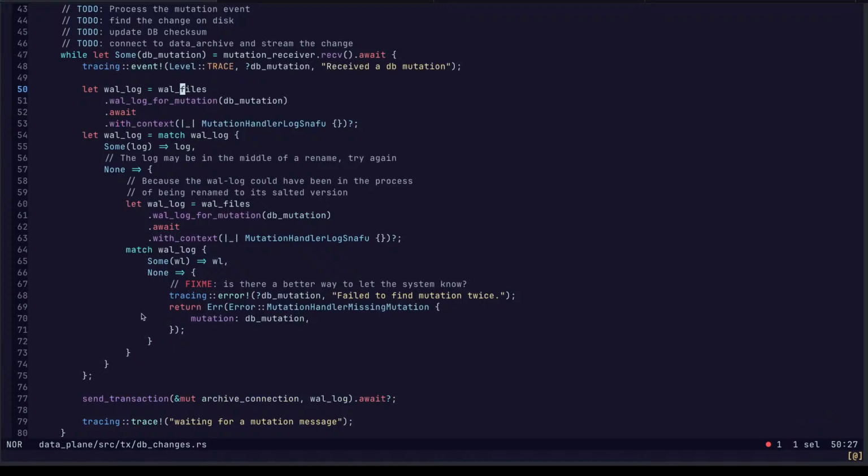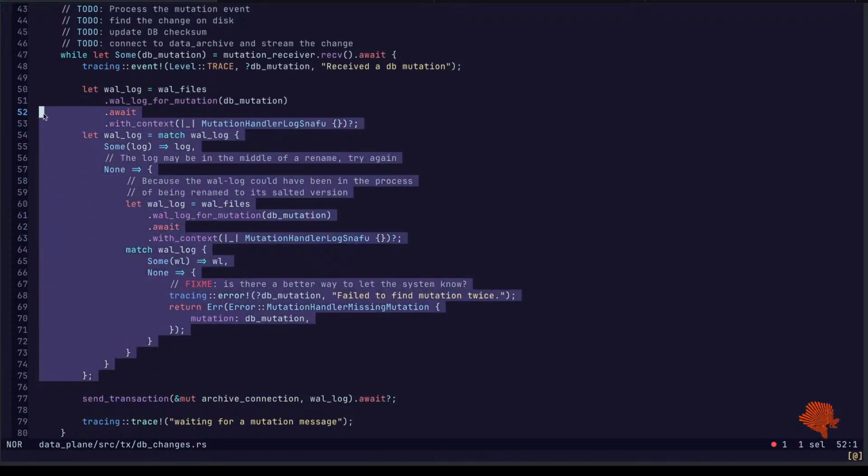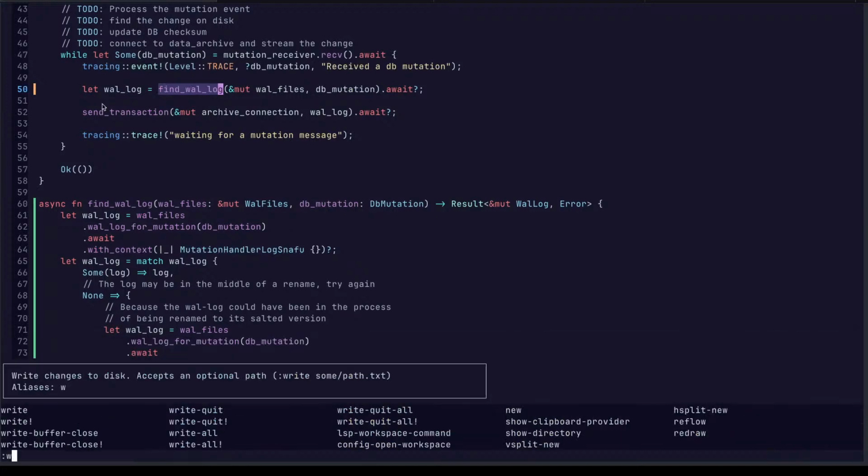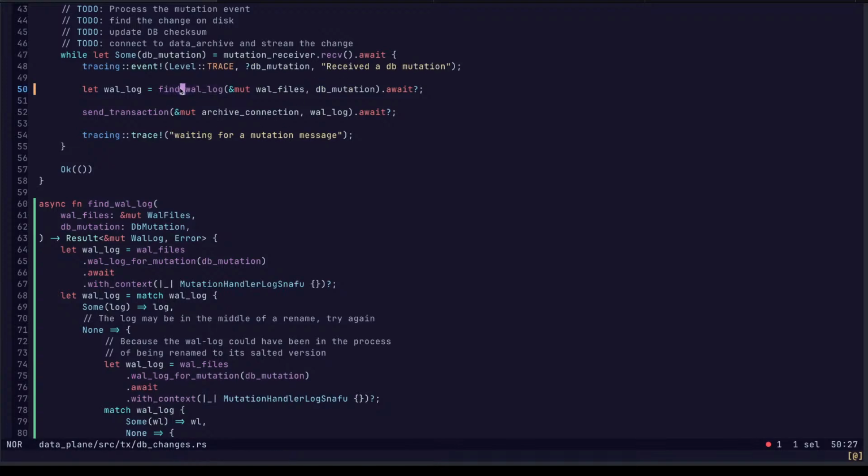In fact, I want to extract this out. So we find the wall log, and then we send the transaction.